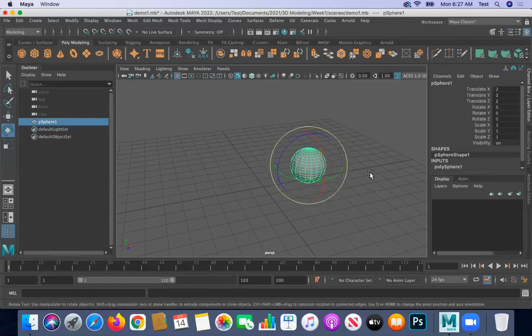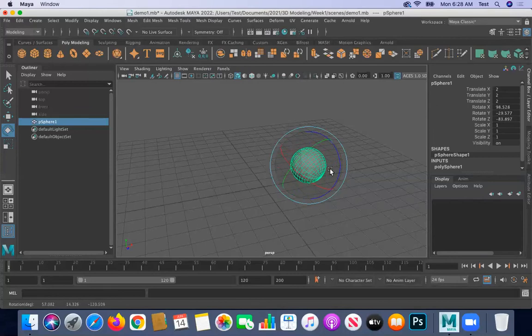I'm able to rotate by hitting R or pressing this icon. And again, I like to use the indicator here, clicking and dragging on these different lines to change the value in each axis. If I don't click on one of the axis lines, and I just click on the overall tool itself, then I'm able to freeform its rotation.